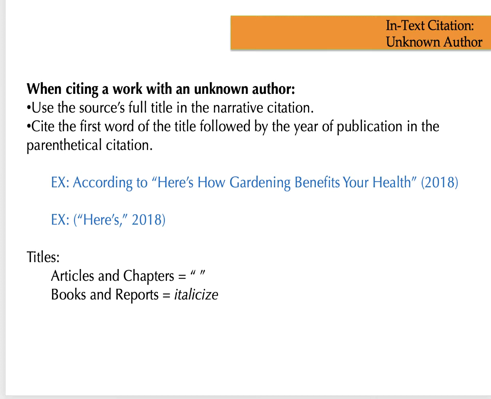You're basically replacing the name of the author with the title because you don't know the author's name. So that's what you put in place. When you're using articles, you use quotation marks for articles and chapters that you're referencing. But when it's books and reports, you don't put them in quotation marks like we've done here in the examples in blue, but you italicize them.